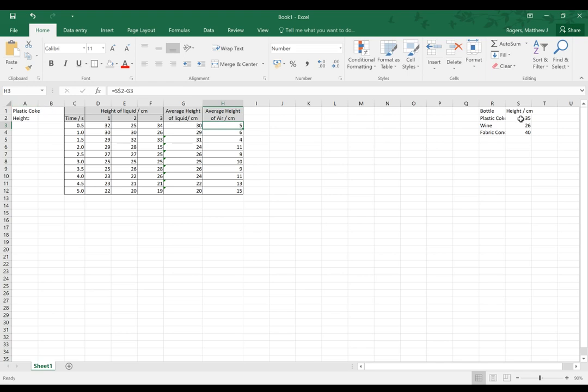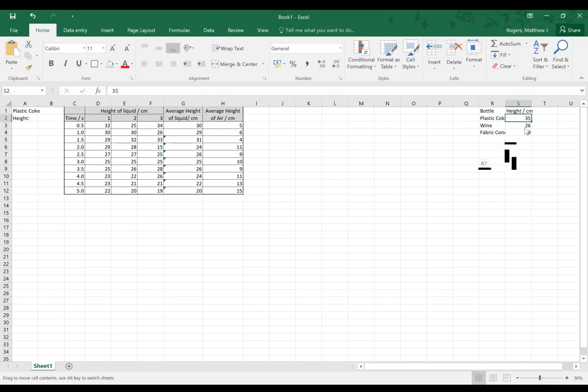So previously, this number 35 appeared in cell Q2, and previously this number 30 appeared in cell E2. As I inserted two extra columns on the left, Excel corrected for that by changing the reference from Q2 to S2 and from E3 to G3. So it's quite good at keeping track as you move things around.